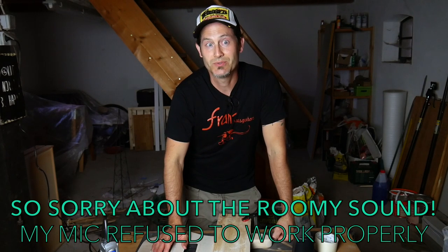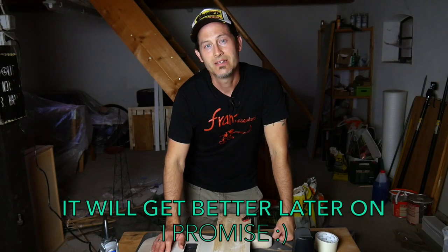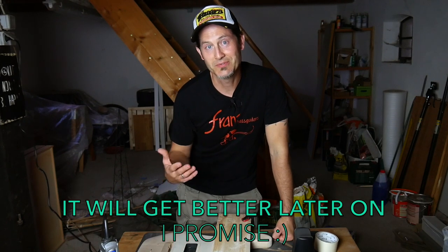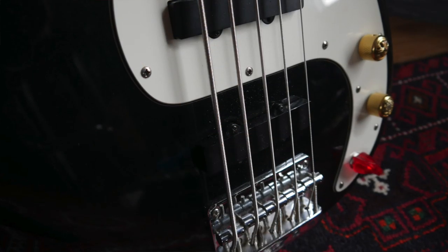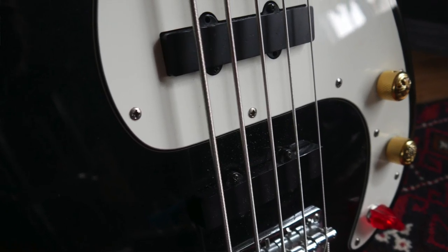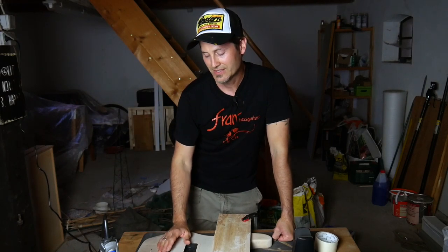I don't have a lot of time and I want to do a lot today. First of all, before you start even finishing or doing anything with the body, you have to make sure that the pickups you want to fit in it are going to fit in it. I was struggling a little bit with the pickups because the original pickups were two jazz pickups, even though it's a five-string P-Bass. I was sure that I want to have a PJ config — a precision pickup at the front and a jazz pickup at the back — that's a really versatile, nice mixture of both things. The dimensions of those original Squier pickups were not right; those were some weird dimensions that didn't fit the real US-made pickup dimensions.